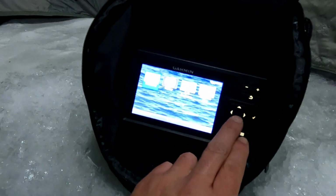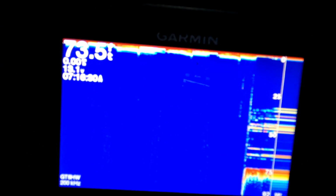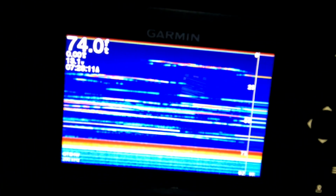Let's see here. It says we're at 73 feet. Lights up in here. Can get the heater going, get set up, rock and roll. Yeah, get unloaded. Oh yeah. Pretty much set up. Get the poles going here. Got a lot of bait or something swimming by already, so that's a good sign.